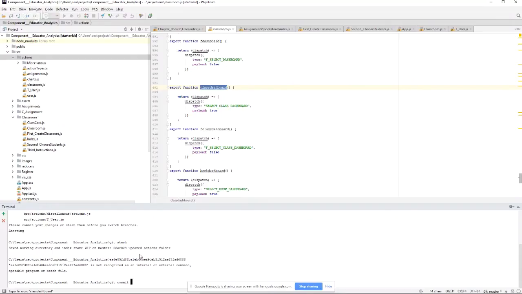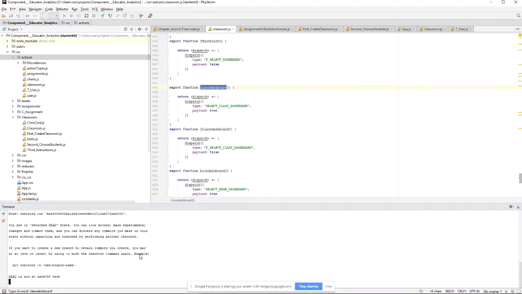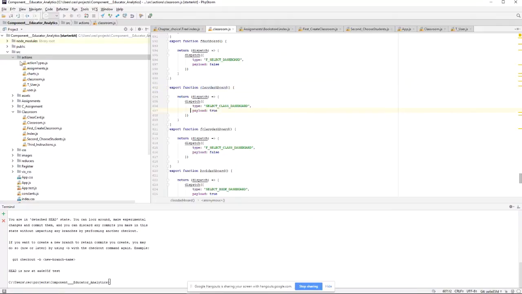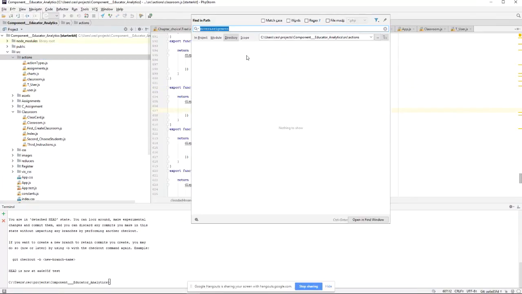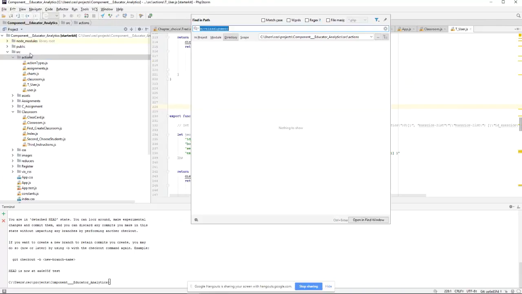And you git commit. And now I'm back to the previous one. Oh, come on.